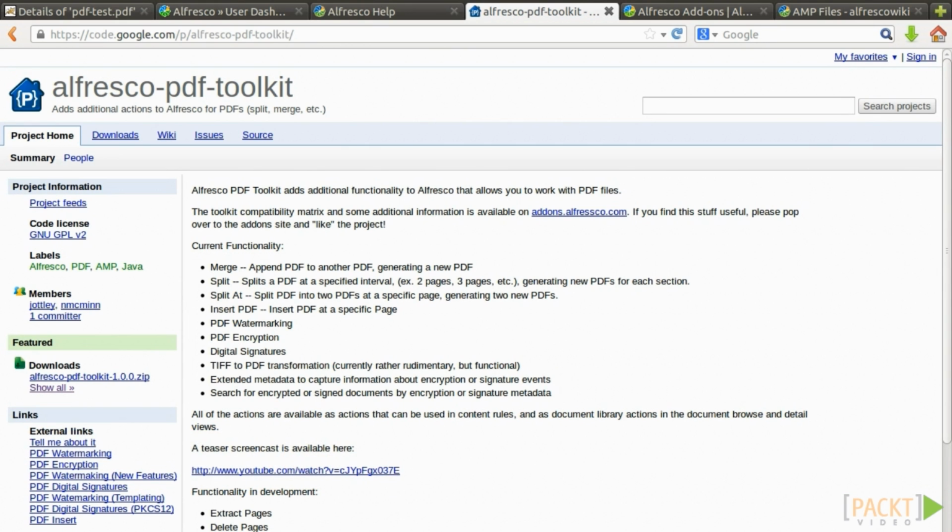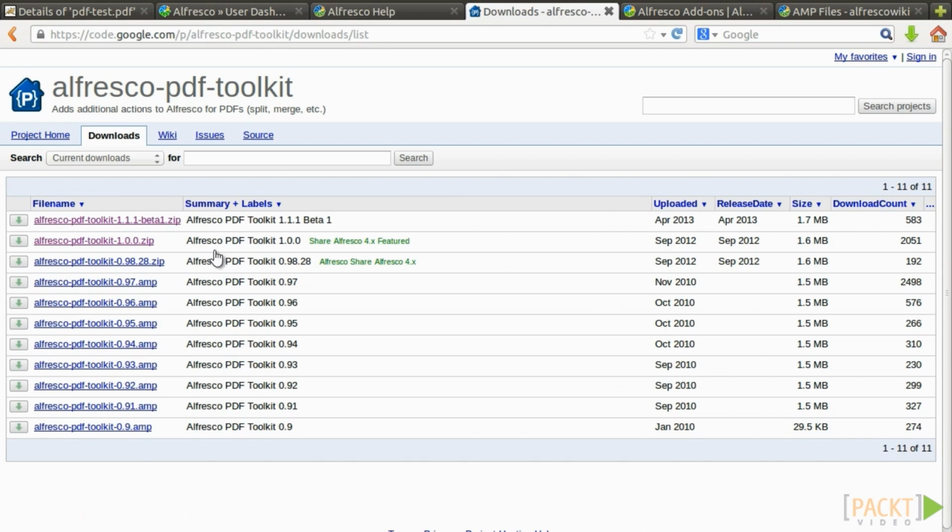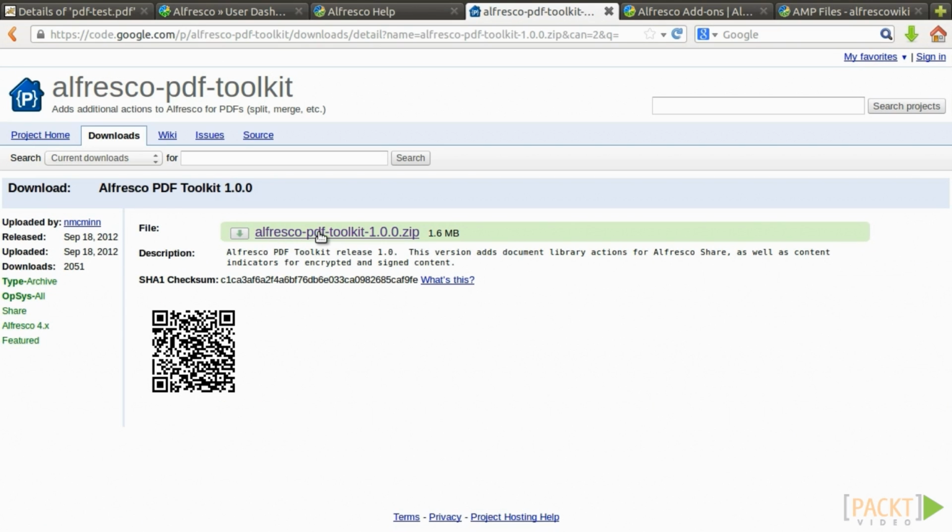This is the best way to add new features in Alfresco, so today we are going to see how to install an open source AMP package. First of all, we need the AMP file. For demonstration purposes, we'll use this. This package extends some essential Alfresco functions, focusing on working with PDF files. After this installation, we'll be able to transform, sign electronically, merge, watermark, or split every single PDF from within the Alfresco web client.